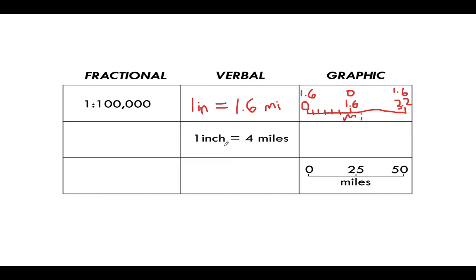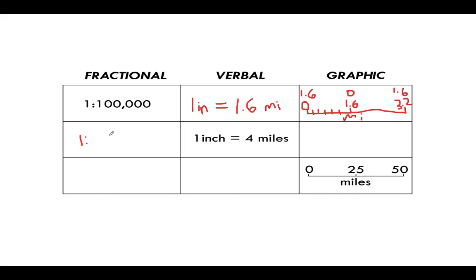What about the second row here? We get the verbal, so we know that 1 inch equals 4 miles, but what's our fractional scale? We know it's going to be 1 dot dot, but what's the big magical number there? How do we get that? I'll pause, let you figure this stuff out. But what would we do? Shout it into your phone or your laptop or whatever.